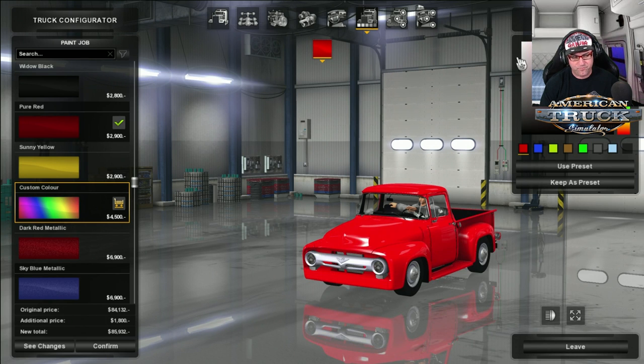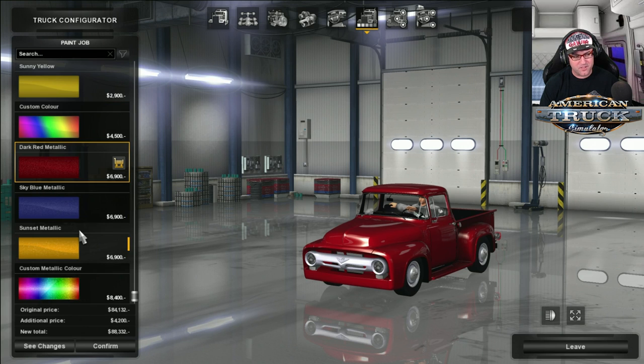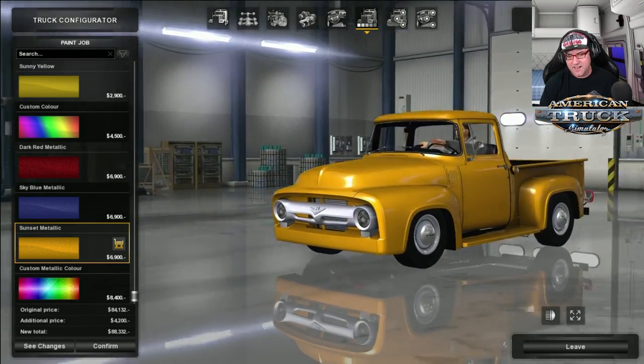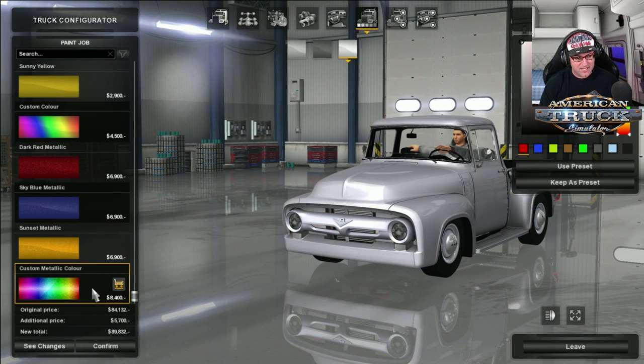Look at that. Dark red metallic, which looks beautiful. A sky blue metallic. Again, that looks nice. And a sunset metallic. I mean, even the sunset metallic looks nice, doesn't it? Then we've got your custom metallic color.